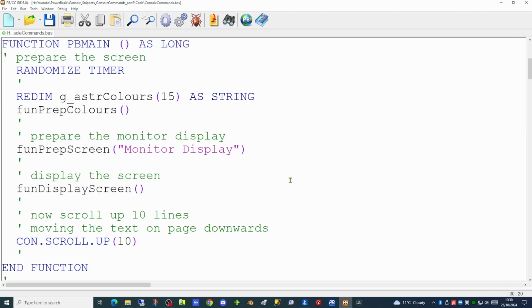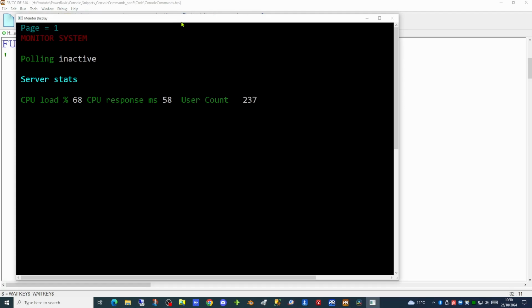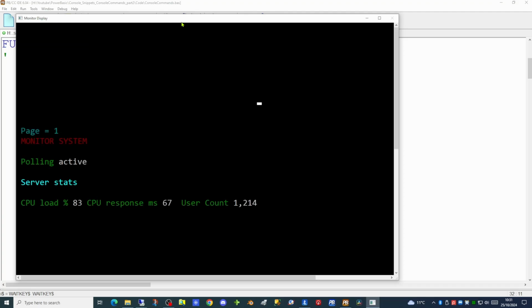Scrolling up on the console will move the text effectively downwards. So I will put a wait key command after that so we can still see it on the screen after the application completes that command. We display the information to the user, and once that's complete, the console scrolls down by 10 rows. This allows you to move information around on the console, effectively creating a blank area to which you can then write, even if that area is above information already committed to the console.